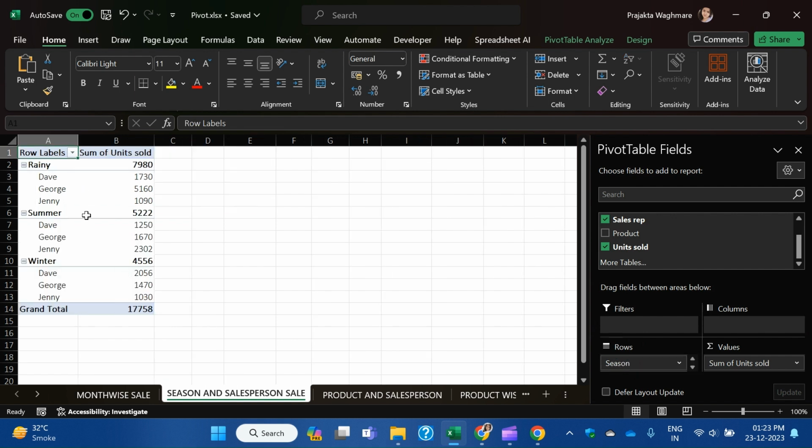In this season, by the salesperson, this much unit has been sold. Okay, so it's up to you how you wanted to visualize that data. According to that you can make the changes in your pivot or the report charts, whatever you wanted to have.